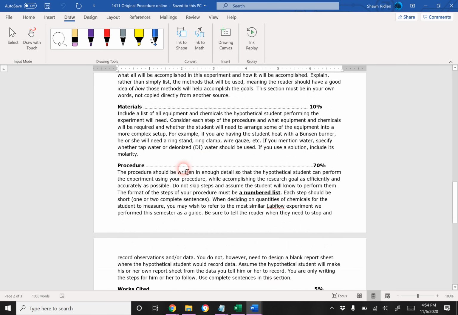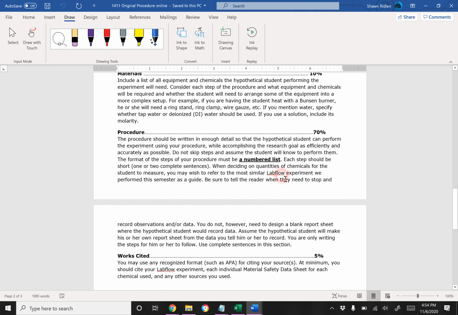And the main bulk section of your actual grade will come from the procedure. Okay, so if you can write up a good procedure, you're going to want to make this as a numbered list. And the main thing that I'm looking for here is that you include all of the steps necessary so that the lab could actually be done. That's one of my big things when I grade this section: I want to know, could this experiment actually be done based on what you wrote? So I will go through in my mind and I will look at what you wrote and say, okay, they did this, this, and this. Could I actually meet the goal, the objective by doing this?